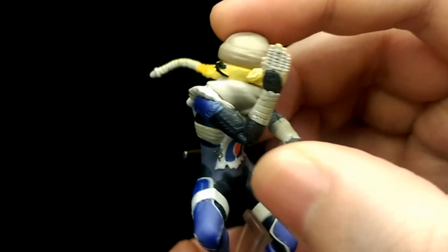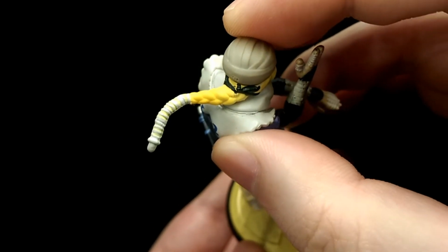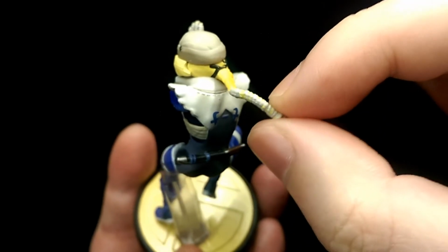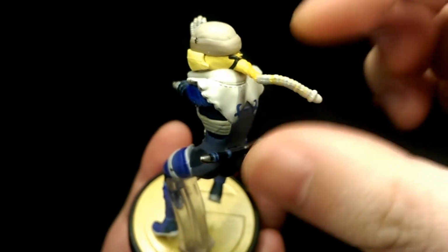And then the hair does move on to the back, which ends in a nice ponytail, nicely sculpted and detailed. And then you have the bandages at the tip, and then the whole ponytail is a softer material, so you don't have to worry too much about it breaking.